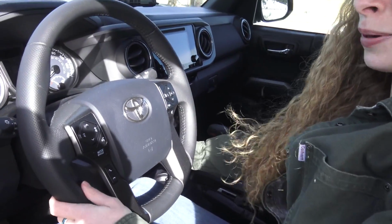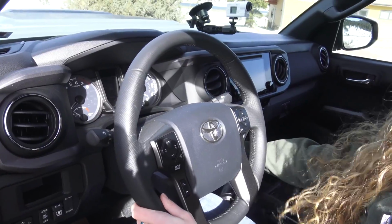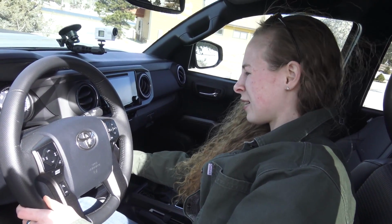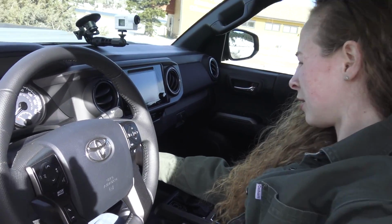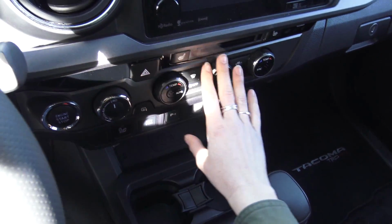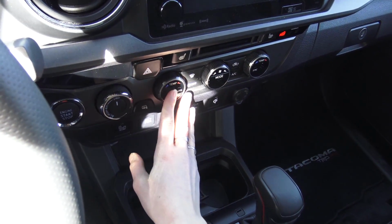The start-stop button is kind of in a weird place. You really can't see it from where you're at or where I'm at because it's down behind and under the steering wheel. The four-wheel drive is in an okay place. It's got that nice round knob, big knob with the kind of grippies on it. And then everything's in line. That's really good.